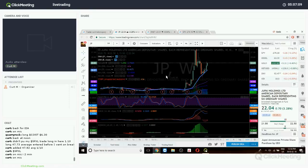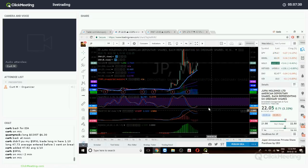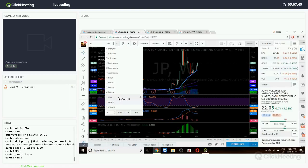Wow. The weekly tells a story. So you got indecision because your stock RSI has turned up. Your MACD has not, but it looks like it's going to, and your squeeze momentum hasn't cranked up yet. But the volume's good. So, geez, this is a tough one to enter. So I got to find a buy trigger here.